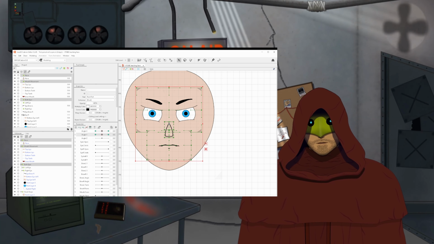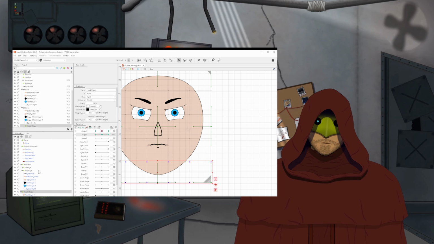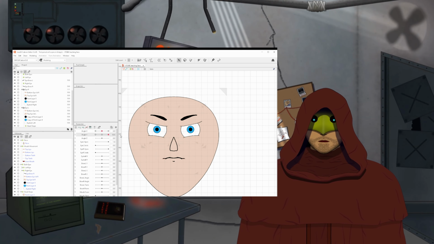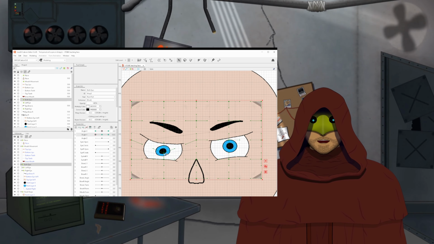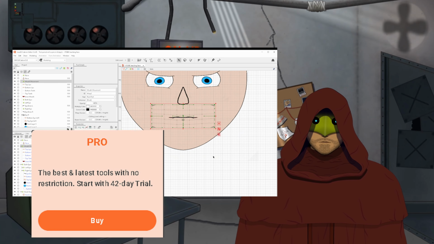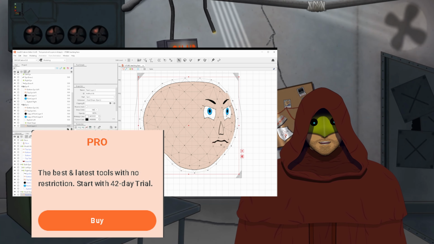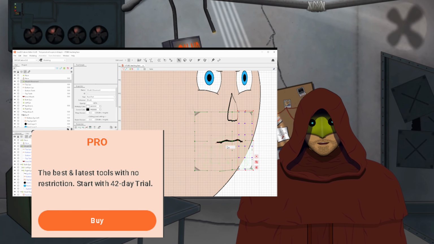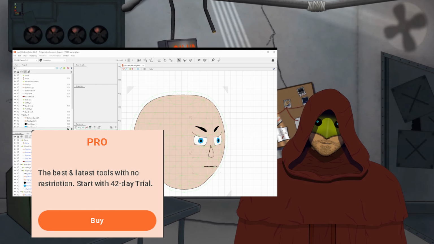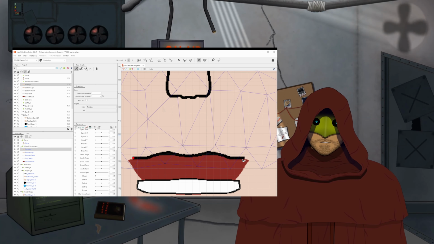Now, let's say you make yourself a free model and you kind of want to push a little further without even spending a single cent, right? Guess what? Live2D Cubism also has a free trial, and it's for over a month. So you have plenty of time to finish up your model and top off. And if you want to push it further one day, you can just go for the subscriptions whenever you want to.